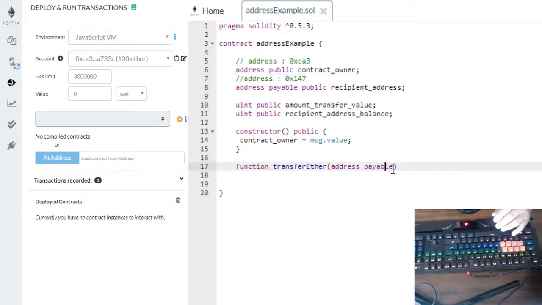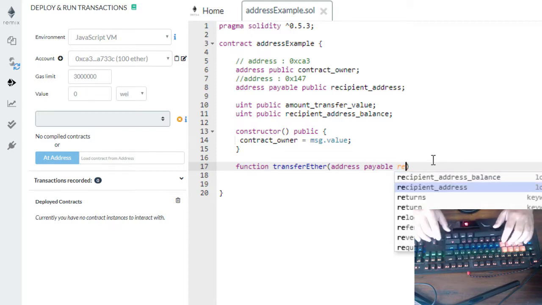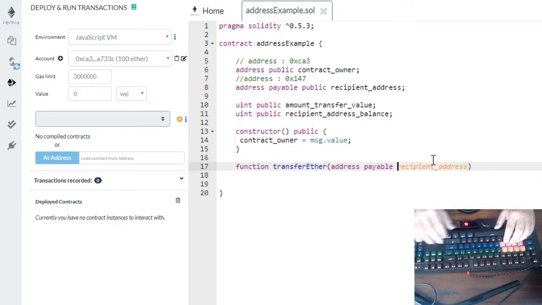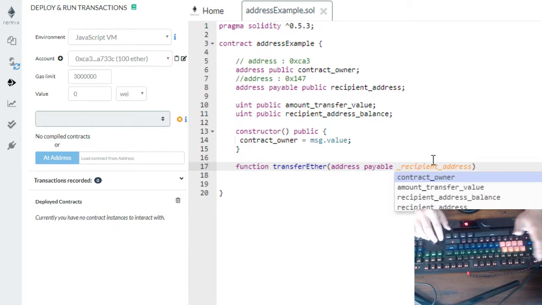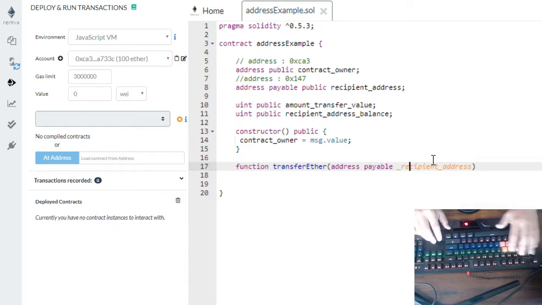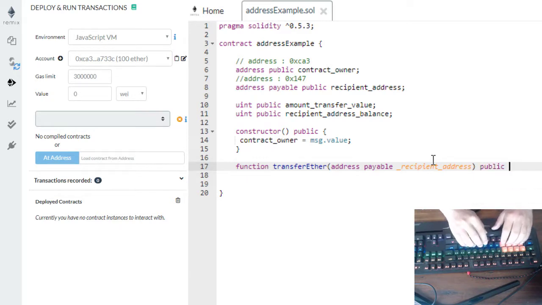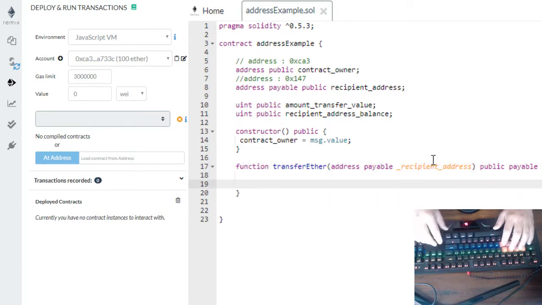That's why I'm asking for address payable. Then after that, we need to type visibility public, then not view but payable, because we're paying something. Then we need to return uint.